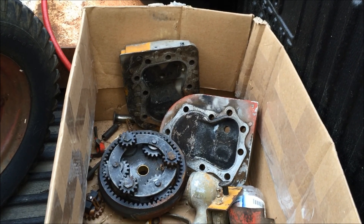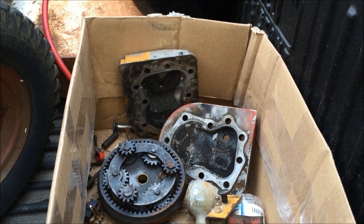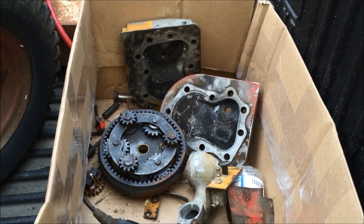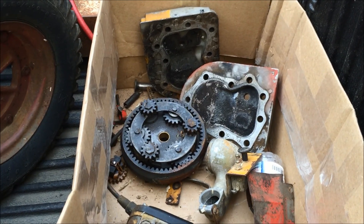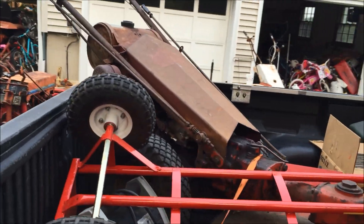That's pretty much it today. Yesterday I got the NOS cab, and I got a $40 50-inch deck shell, which I was happy about. And that's pretty much it. Now I've got to unload the truck, which is going to be a little bit of muscling and I'm pretty tired, so I'll get to work.